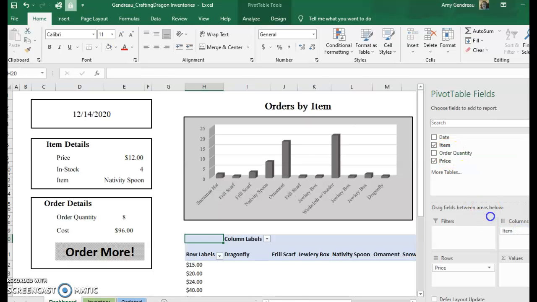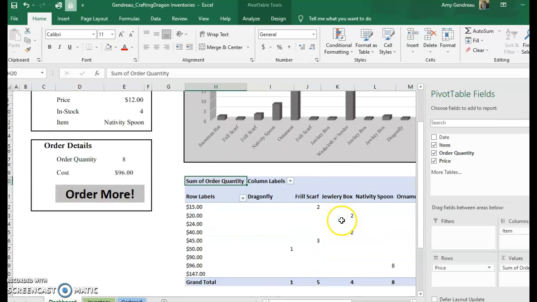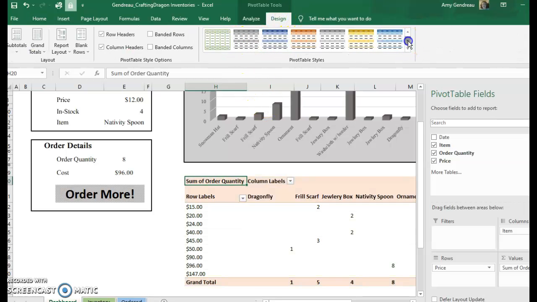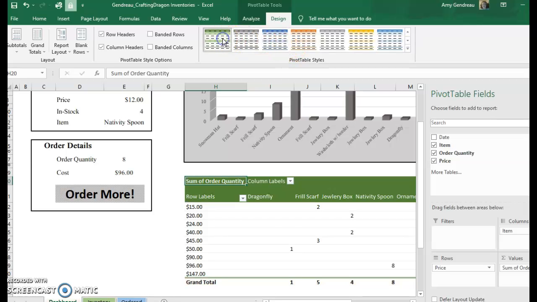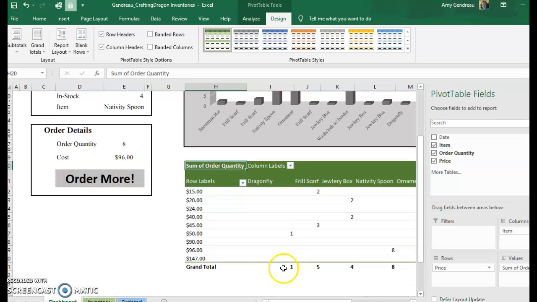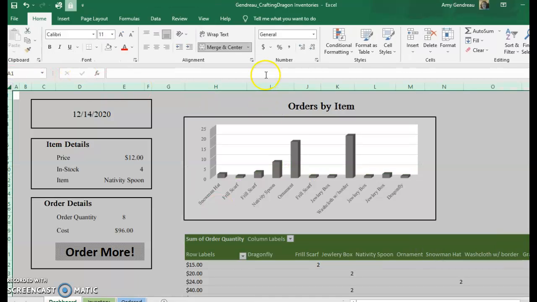are item, and just give it some values. So now we've got a nice little pivot table, and it's already designed. Let's give it a darker design to make it easier to see what is going on here. So there. Now that's a designed pivot table, and then I go, okay, now I want to add a background.